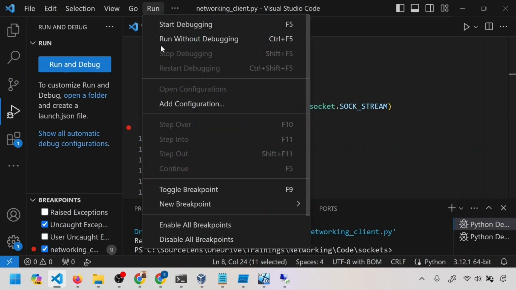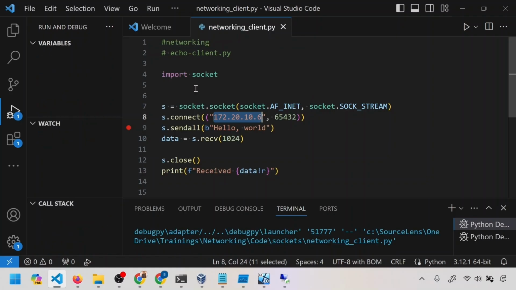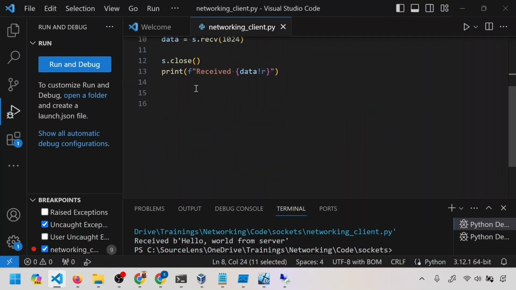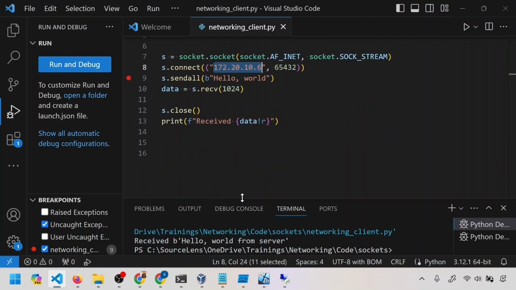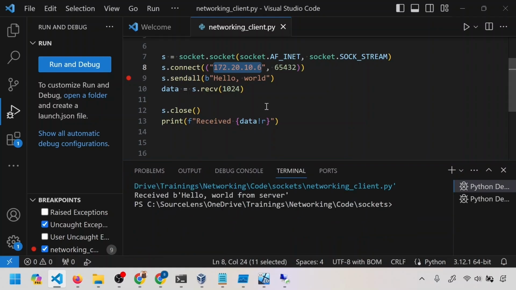Now, again, I'm just running everything, running the client. The server is already running, just to make sure that everything is working as expected. One of the things you need to take care of if you're running it on Windows, for example, is to turn off your firewall. By default it is turned on, but sometimes you need to turn it off to make sure that it works. Firewall is a different topic altogether. We will have that topic coming up, but for the time being, just turn off the firewall.